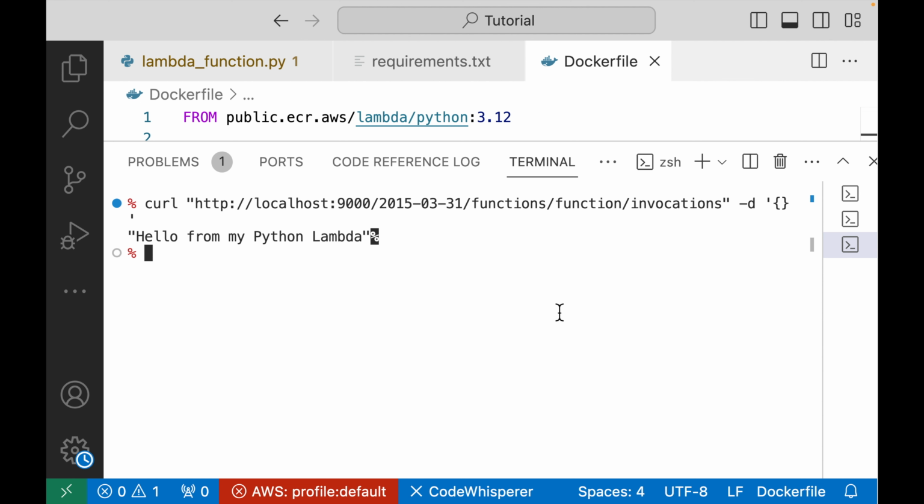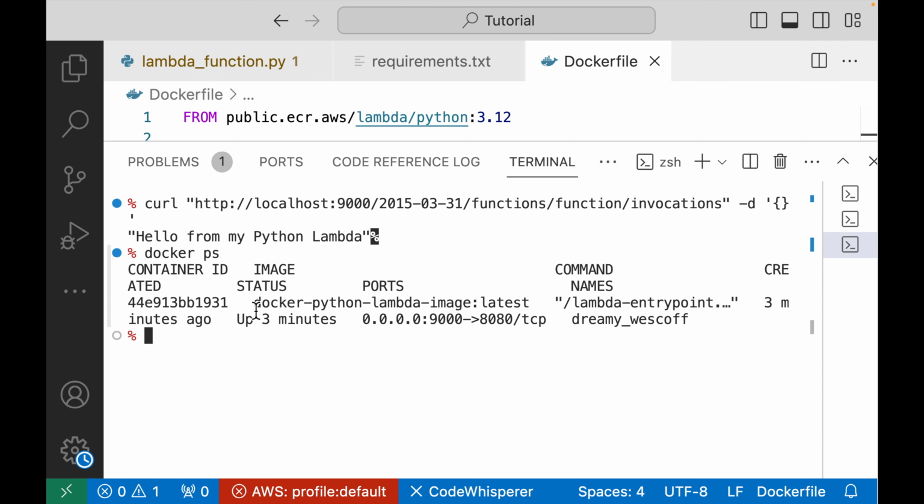So first I'll just stop that Docker container that we ran before. I'll do docker ps. And we'll see that we have one container here and it's given a container ID, which is the following. So we'll copy this. Docker stop this container. Okay, and it stopped.